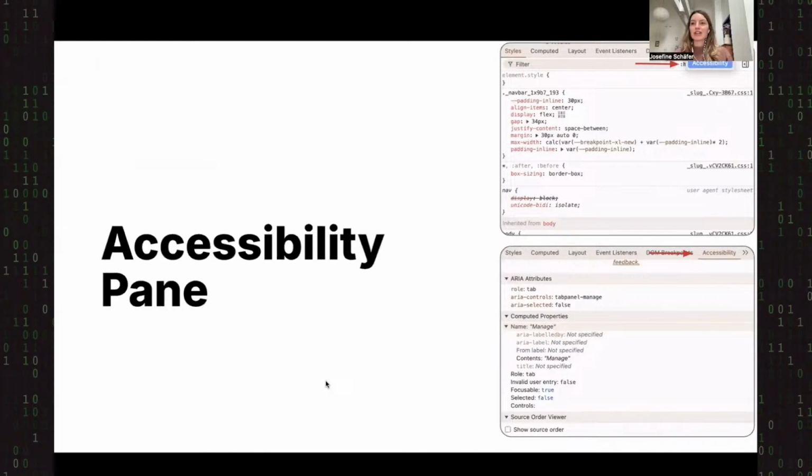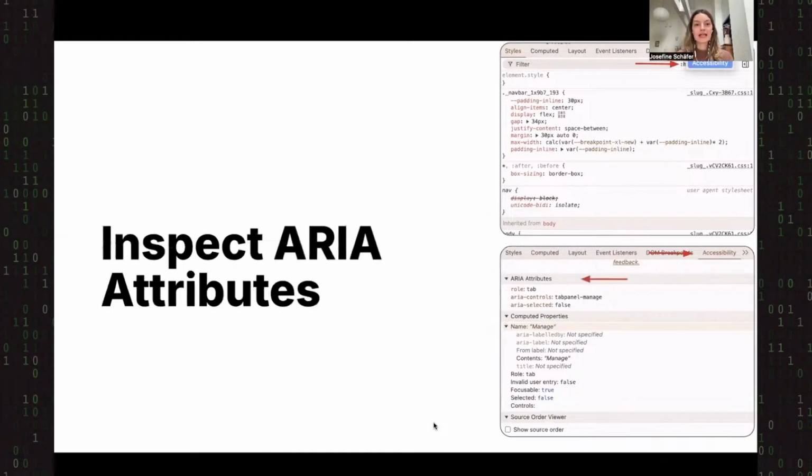And then we could have a look at the accessibility pane. So we can open this up by scrolling all the way to the right, depending on how you've got it sized, basically, and you can open up your accessibility pane. So this is like a whole section within the DevTools that you can use for accessibility testing, and it has a bunch of different options in there to help you investigate.